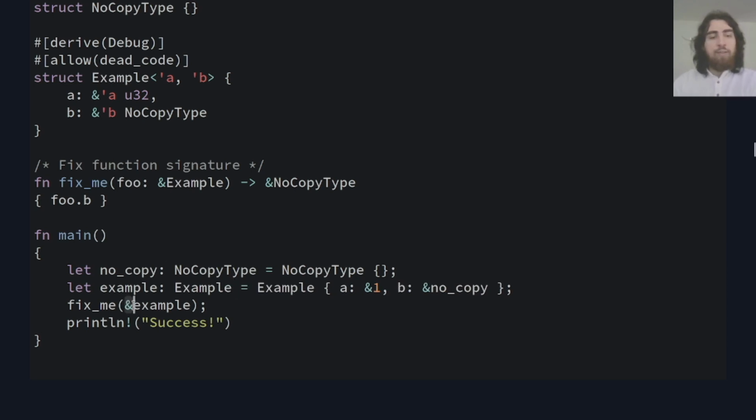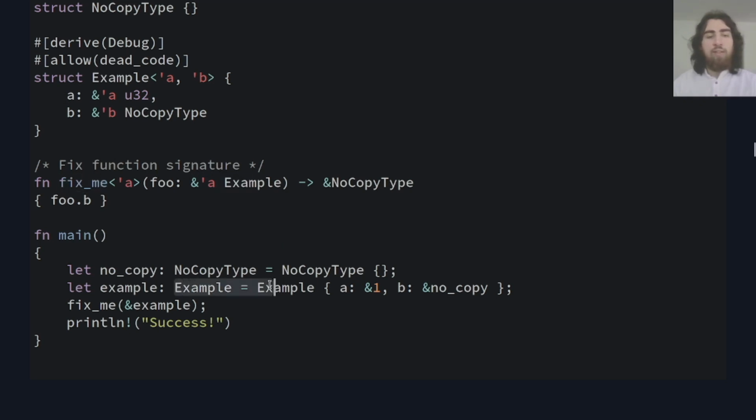And then we pass a reference of this example instance over here to the fix me function. Now let's first annotate the lifetime parameter. Again, we do A, and over here we say that the passed reference to the example instance must outlive this function, right?